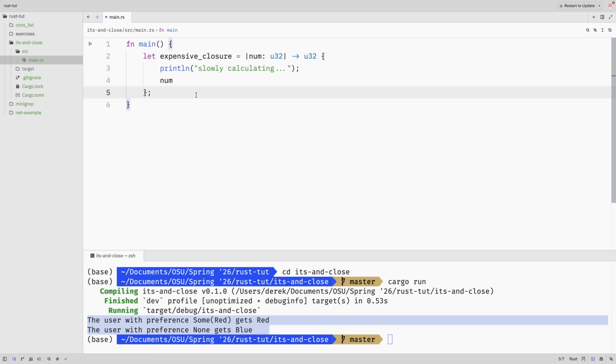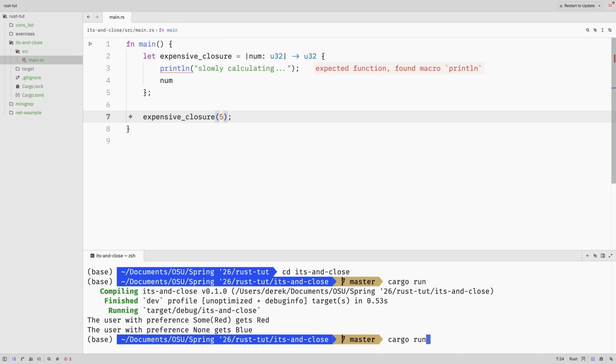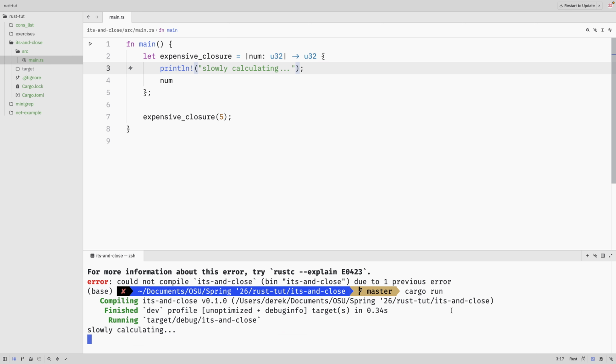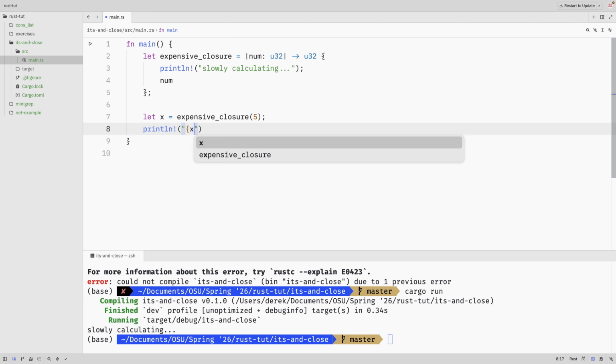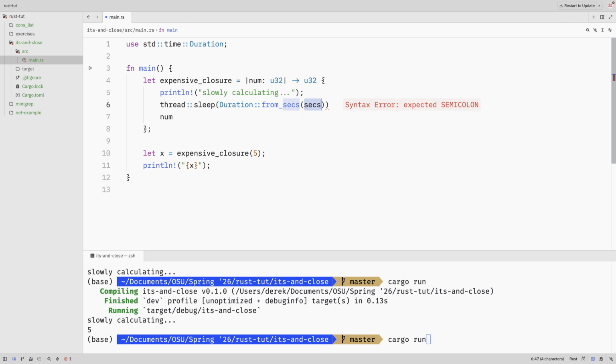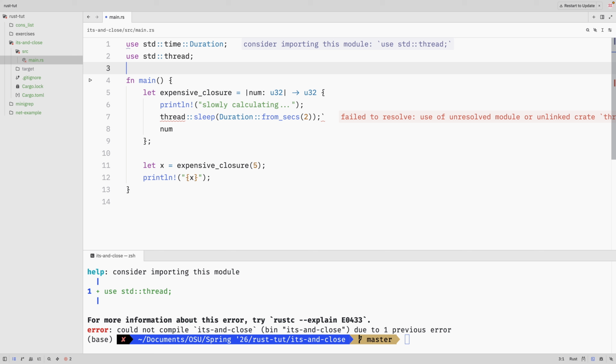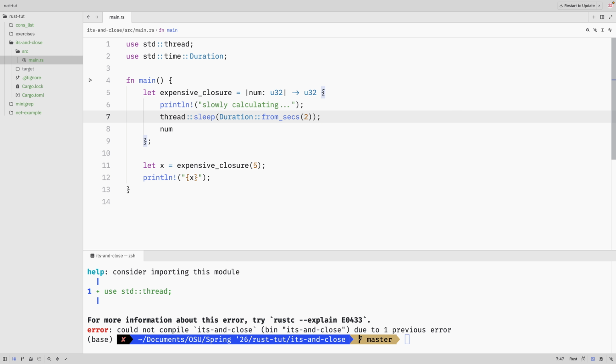But anywho, if we wanted to call a closure by itself, we could just do expensive_closure and pass in our number 5, and I'll do a cargo run again. So we'll go over threads later, but this is a good introduction into how we would sleep.